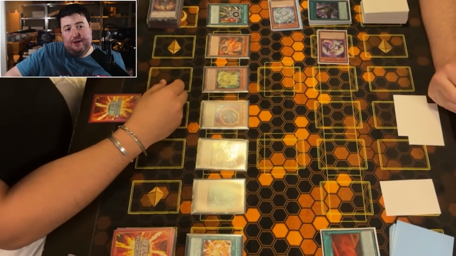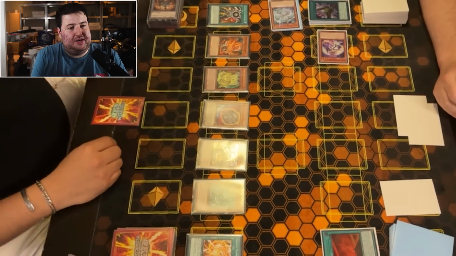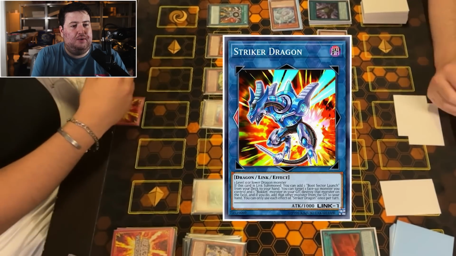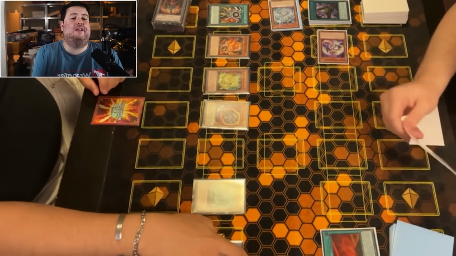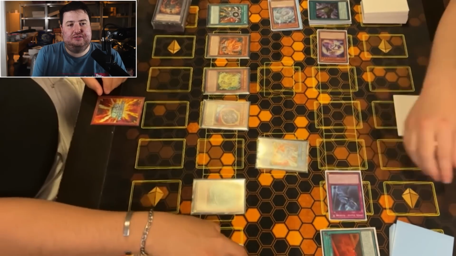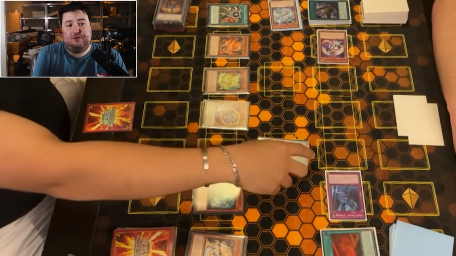However, my opponent does not do that, and just goes straight to main phase 2, not realizing what they can do. So they summon Striker Dragon, and once they do that, I can flip up Azarune. I didn't flip it up in the end of battle phase because then they can keep going with the battle phase, and they get first action with Striker Dragon. But now that they did this, I can get the Erratic Seal summon.